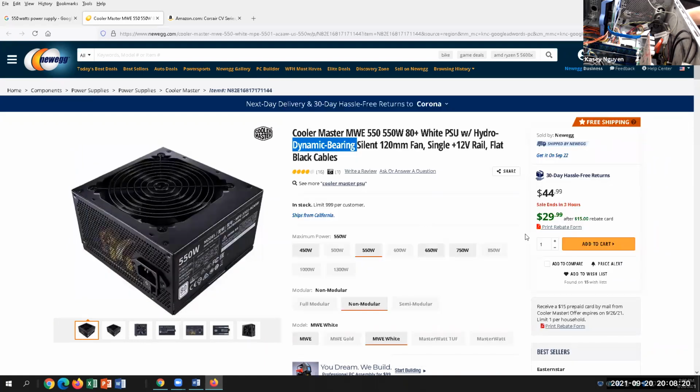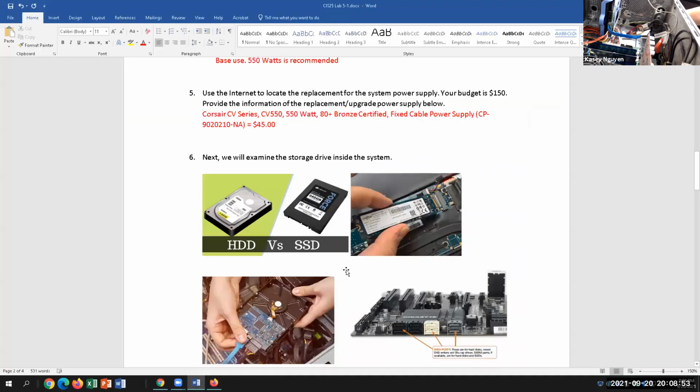And it needs 12 volts. As an average rule of thumb, the mechanism from your power supply is going to be about 12 positive volts to drive that. Any questions? People sometimes care about the cable color. I don't. Most of them are black anyway. But you want the silent bearing so it's quiet. So it's your choice.